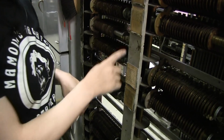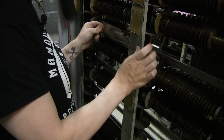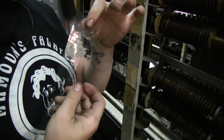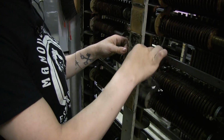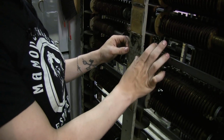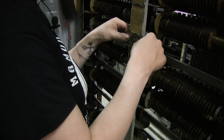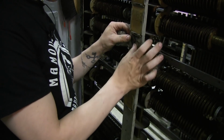If I put this down and we look at this area right here, this is obviously still gray, but let's see if I can take this gray off. And there you go. That actually wasn't as easy as some of the other parts were. It does take a little bit of patience. But the nice thing about it is, it doesn't smear or remove the layers beneath. It just removes this top layer of gray. And if I can't get it off completely, that's okay, because I'm happy as long as I can get it off enough to see the original stencils underneath.